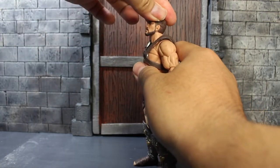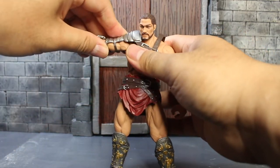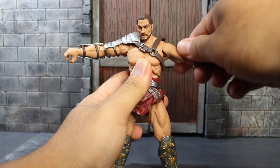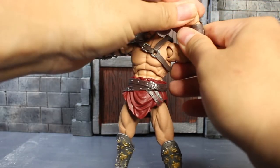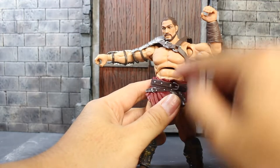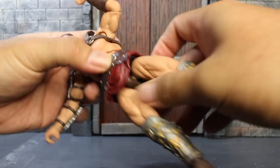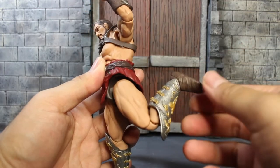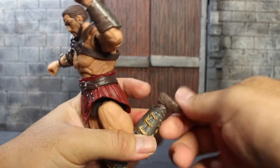Let's move to articulations. On the head, the neck joint can bend like that. The shoulder armor is rubber. On the shoulder, it is a hidden joint, so it feels like a figure art with a hidden joint. And a single joint elbow, and also a joint on the wrist — it can twist like that. There is a joint under the chest, but sadly the wrist joint can't move, so the chest joint is the only one that can make an ab crunch. There is also a hidden joint on the thighs, double joint knee, and the ankle can bend like that.